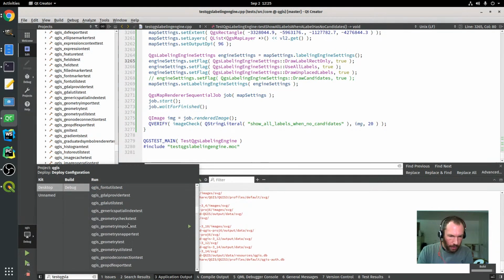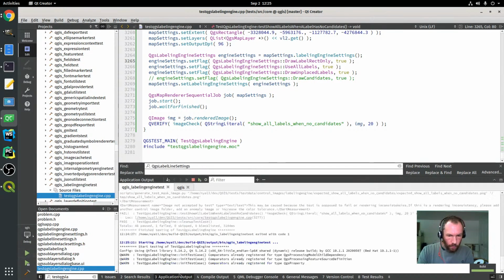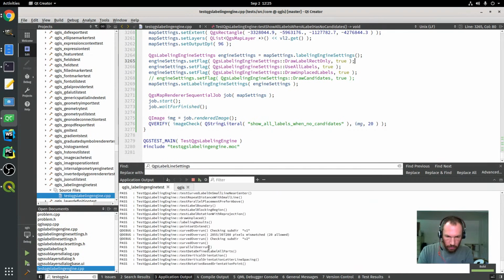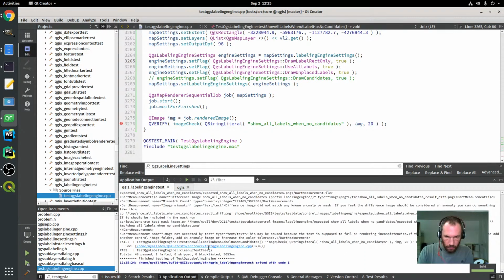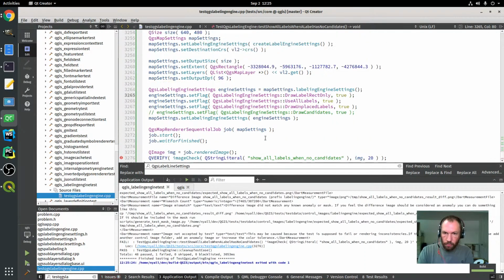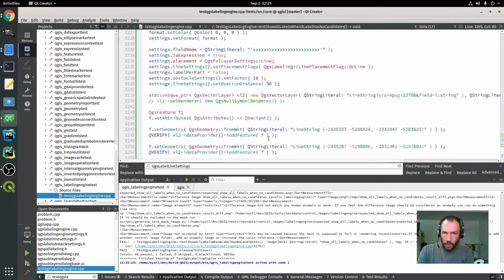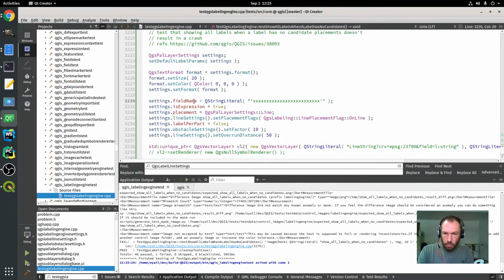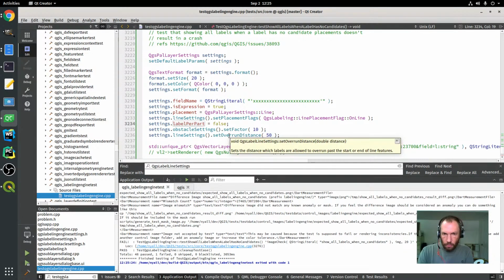Let's see if it was that. Come on, crash. No, no crash. There's the field name, expression, placement line, putting it on the line. Don't think it's that.